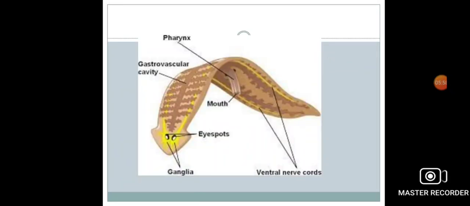Now this is the figure of Planaria. Planaria belongs to the class Turbellaria. Their body is dorsoventrally flattened. Head region is triangular. Eye spots are present. Mouth is present in the ventral portion. Two nerve cords are present which arise from the brain region.